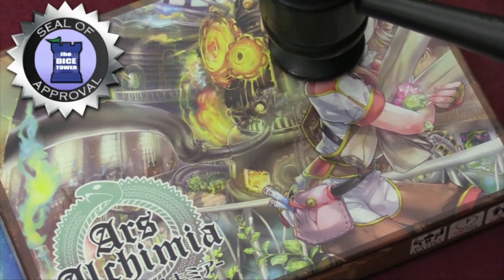Alrighty, so that's Ars Alchimia from Manifest Destiny. Dice Tower Judgment approved.